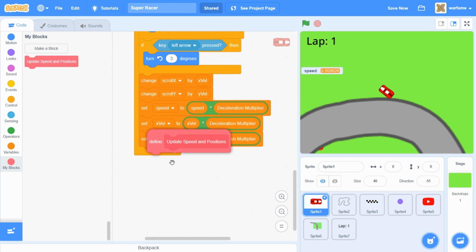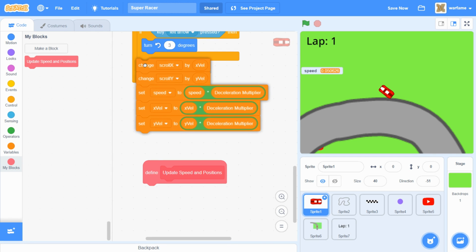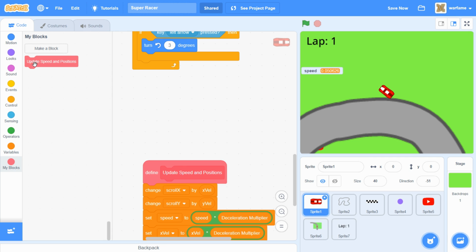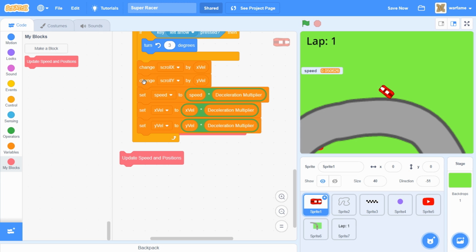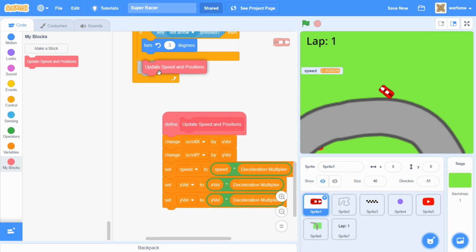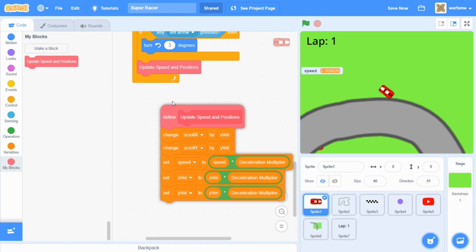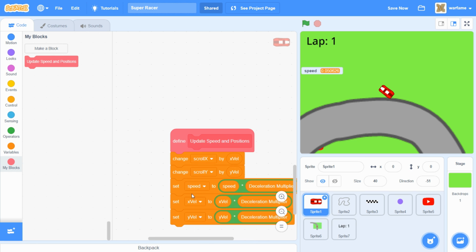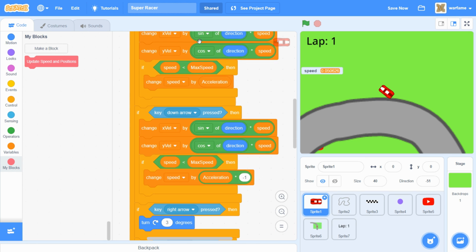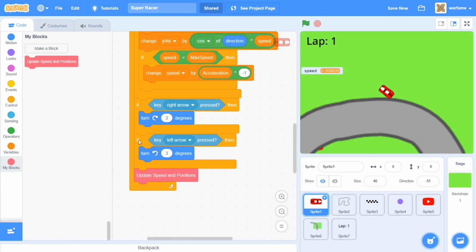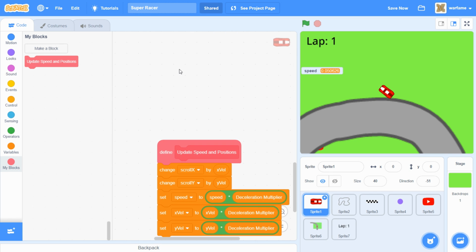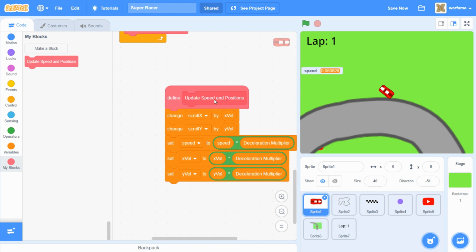Alright, and I'm just going to drag all of this inside of here and then put this block under here. So doing this is the exact same as just doing this, like this. However, it just saves us a bit of space because we can move this somewhere else, like down here or something. And then our main code of the car right here is just this plus the block. So yeah, it just saves a bit of space, makes the code a bit easier to manage.